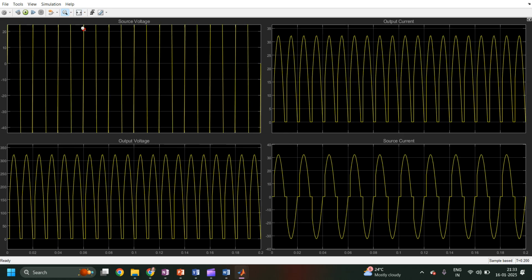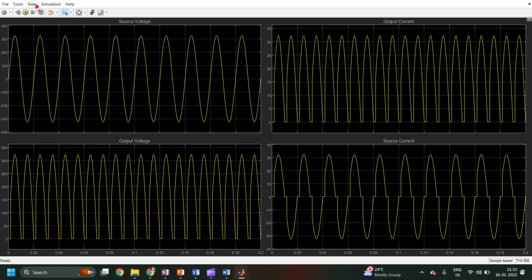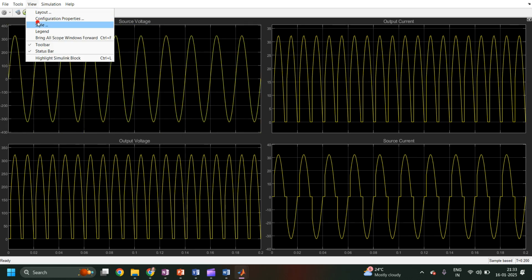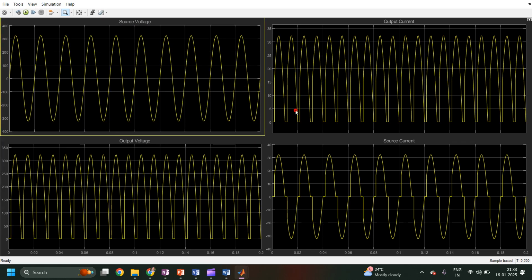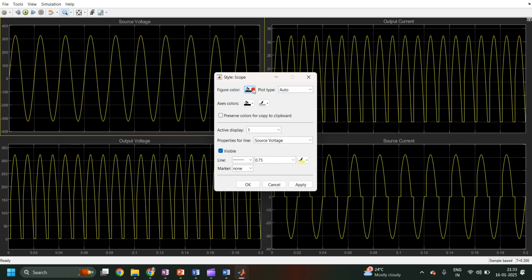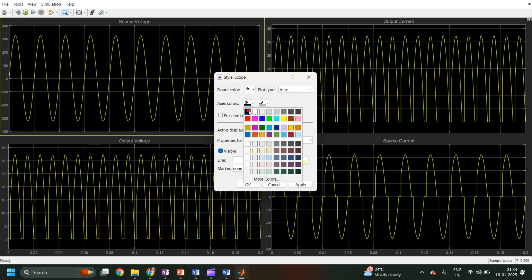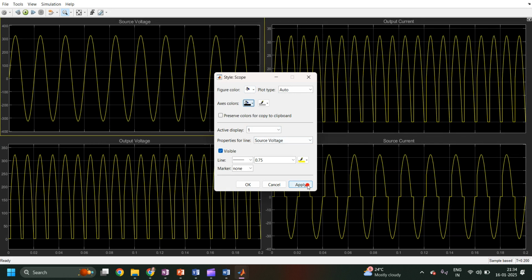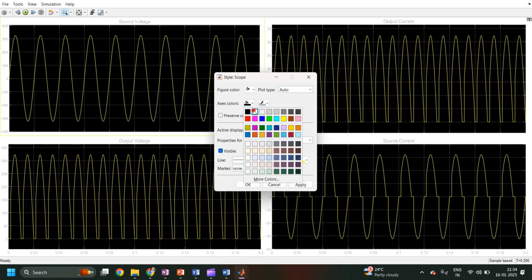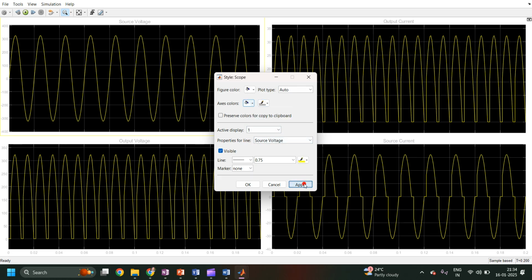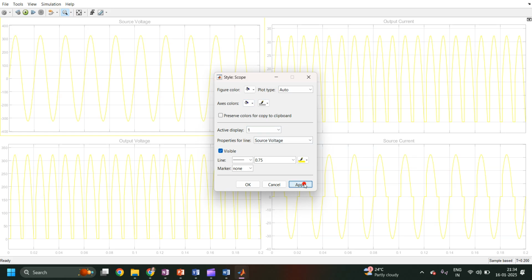So let us press this. Now you can go into the Style. In this style, I can change the color of each plot. Figure color as white, axis color as black. You can click on apply. See, background color is changed, but axis color is still black. So you want to change the axis color to white. You click on white, apply.